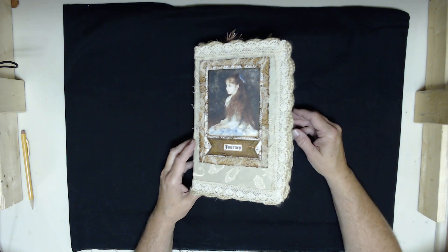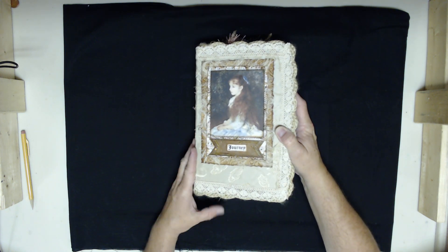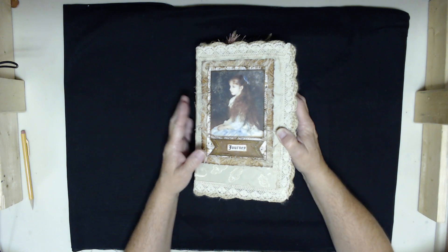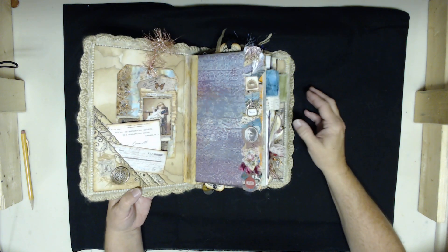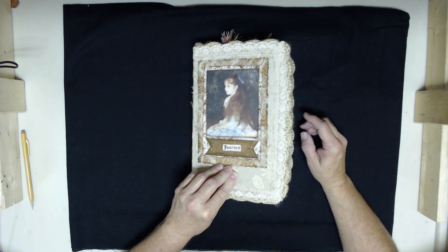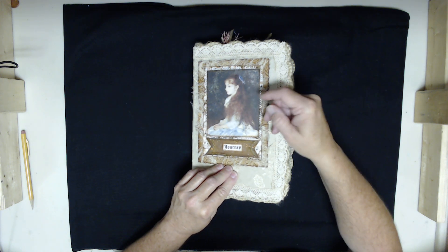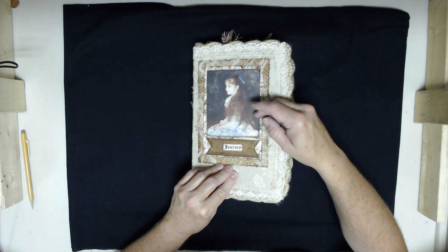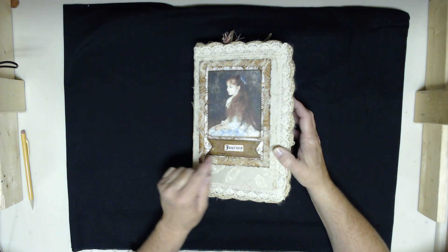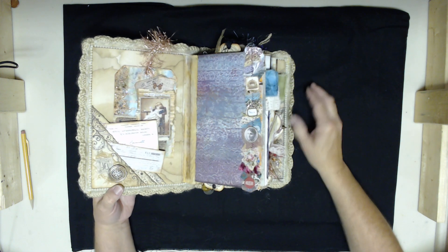She's really a beauty. I hope and pray she'll go to the right home, to someone who will appreciate her. The painting on the front is of a beautiful girl with long flowing red hair — I was a redhead till I was 11, and it just resonated with me. I put the word 'journey' on the front because I've been on quite a journey in the last two years. Here we go!